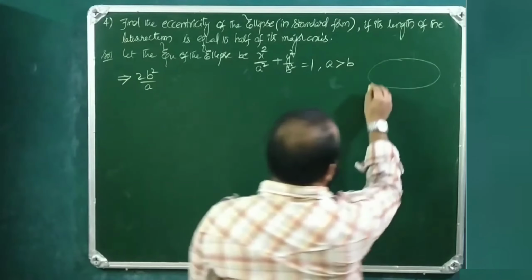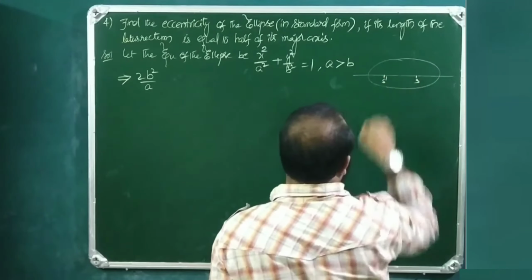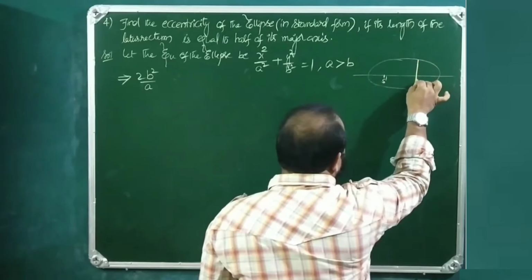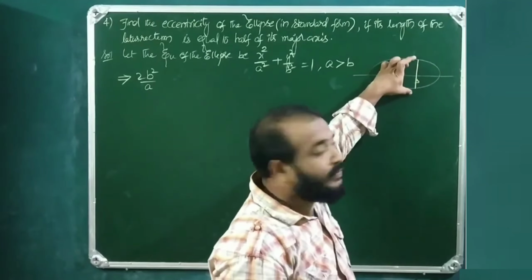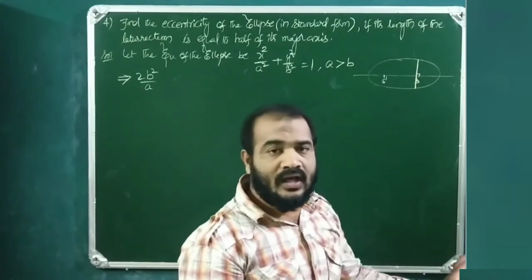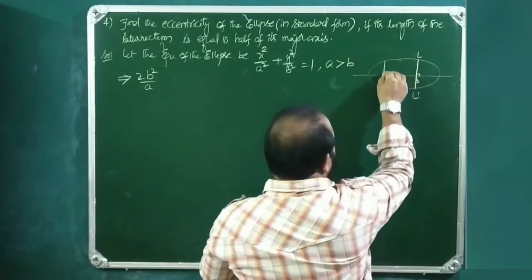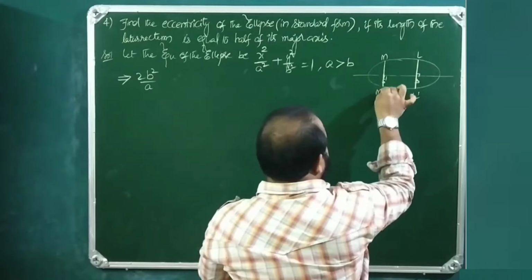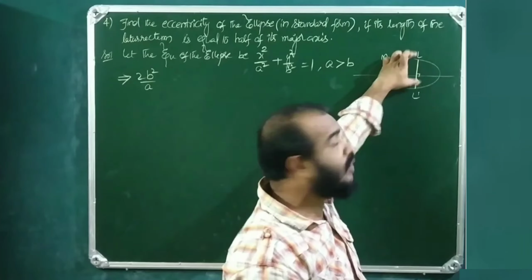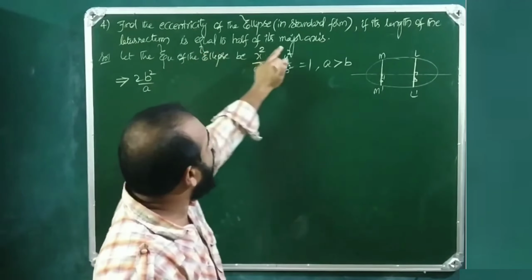What is the latus rectum? So this is the ellipse, for example, and this is the focus, and the chord which is passing through the focus and perpendicular to the major axis is called the latus rectum. So L dash, and this is also another one, M dash. So the length of the latus rectum we have proved to be 2b square by a. In the other ellipse it is 2a square by b. So 2b square by a is equal to half of its major axis.